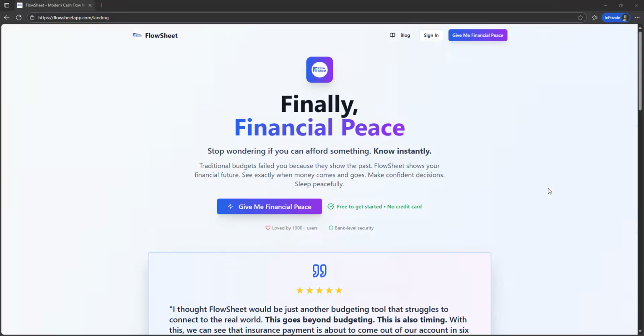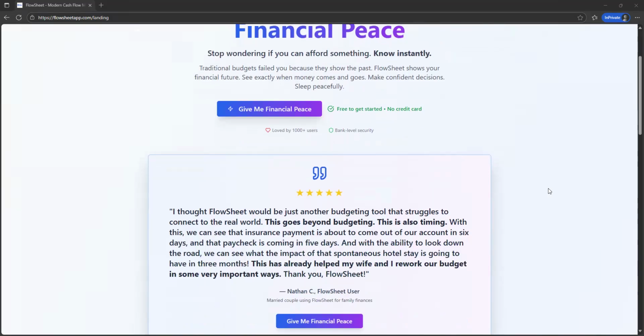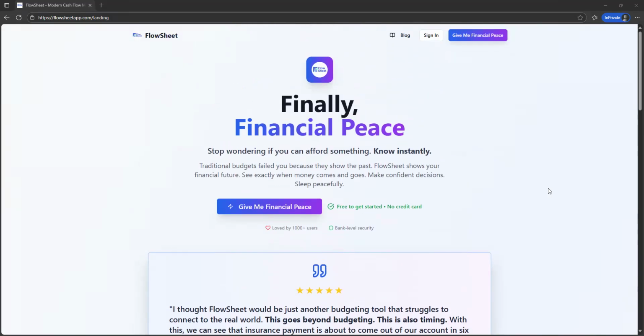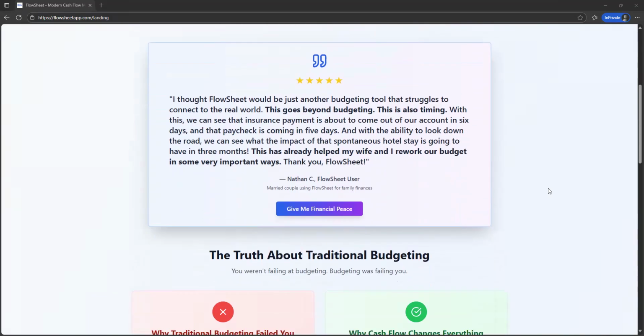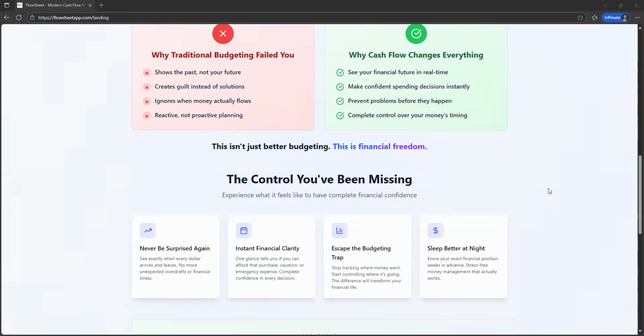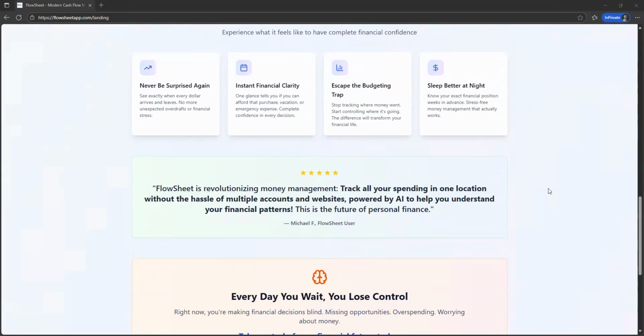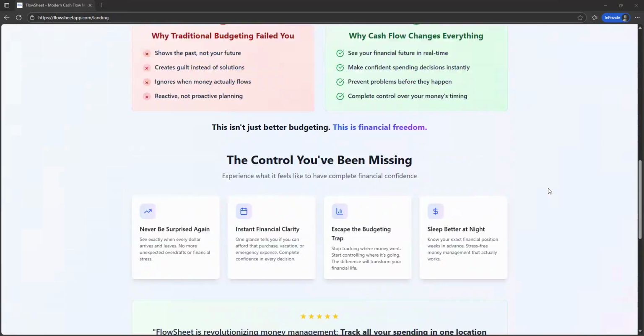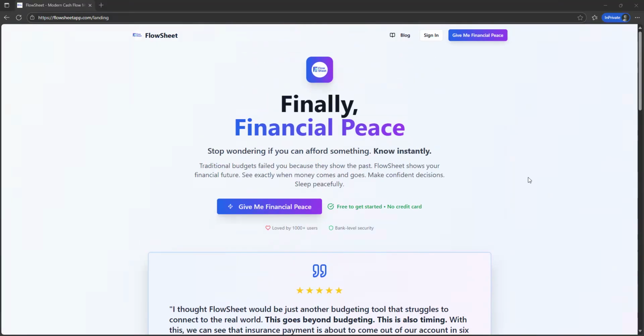Flowsheet is a fully integrated personal finance management application, and I do have a small user base using it. This application allows you to see your cash flow out 30, 60, and even 90 days. Let's just log into this thing.